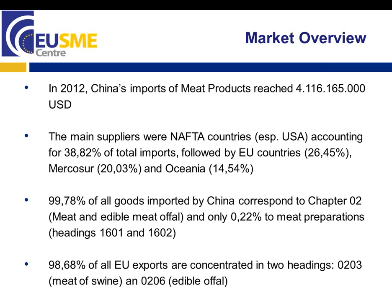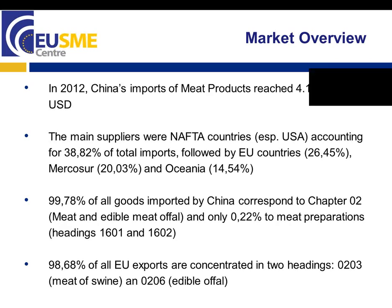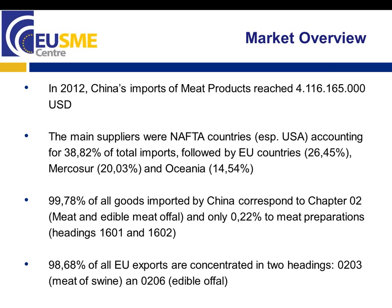In the case of the European Union exports, we see that the averages are more or less the same, but there's a main difference: for raw meat, it is only pork meat which is represented, with almost 50% of all exports. Why? Because, as you know, most of the protocols European countries have signed with China are related to the pork meat sector. Only 2 countries so far, France and Poland, have signed agreements for poultry products, and currently two more countries, the United Kingdom and Ireland, are trying to reach an agreement on beef.